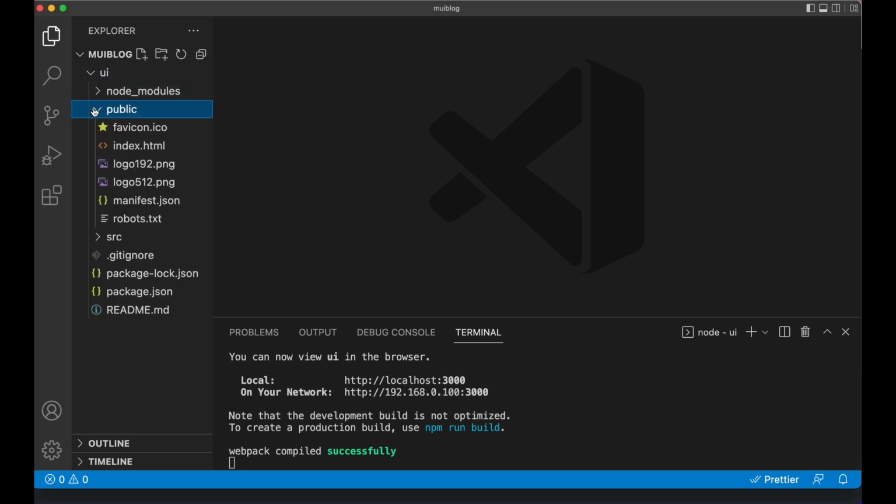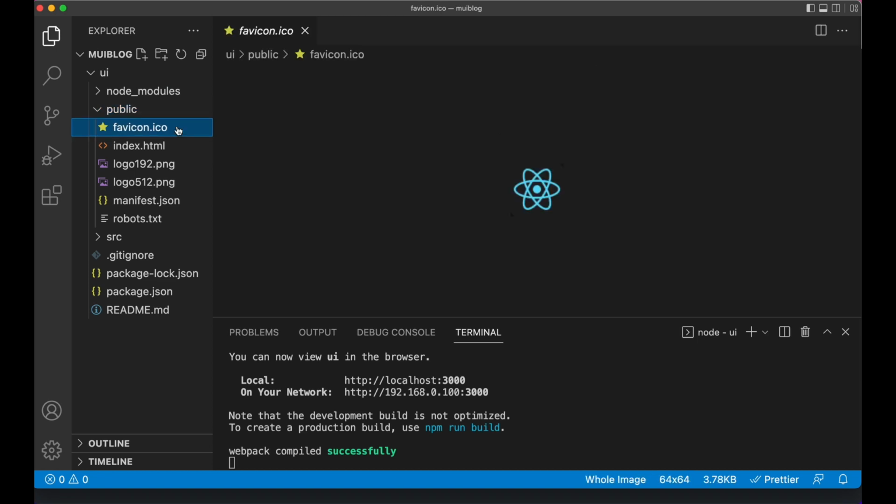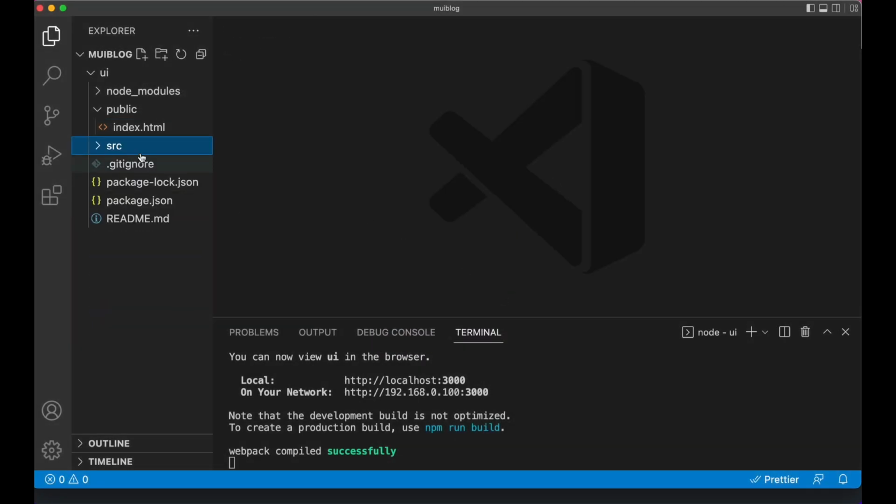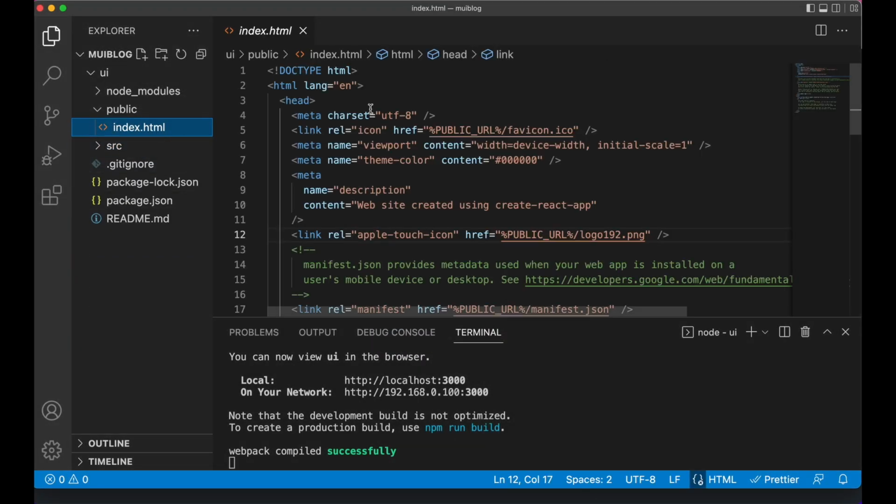Now here are some files in public which we don't need in this project, so let's delete them, like this favicon, not index.html, but logo and manifest and robots.txt. Let's just delete them, move to trash, and also inside the HTML file let's make some changes.